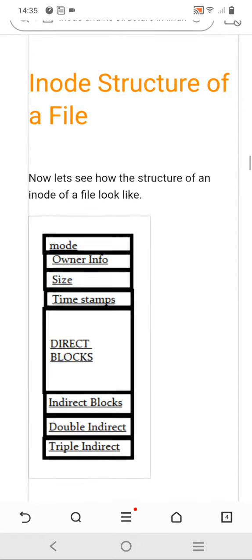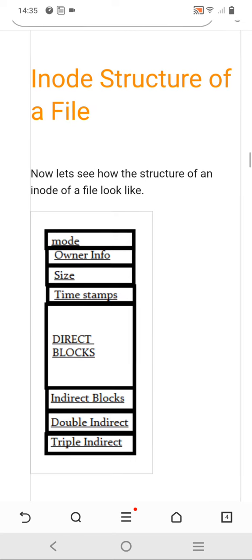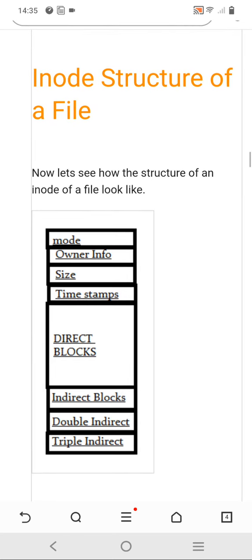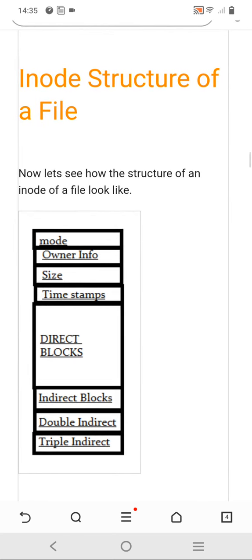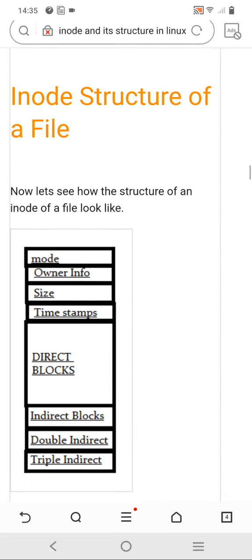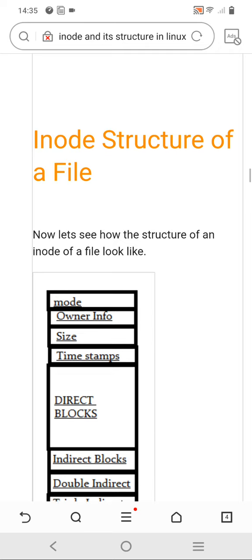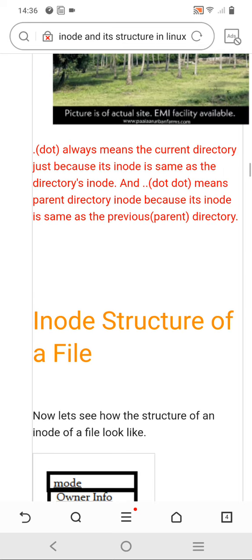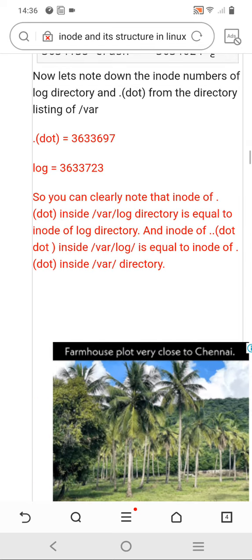The inode is the one helping with all these things, which is directly mapped onto the names or the files. The naming, timestamp, indirect blocks, double indirect, triple indirect, these kinds of number structures will be given first. So you have to understand what an inode is.